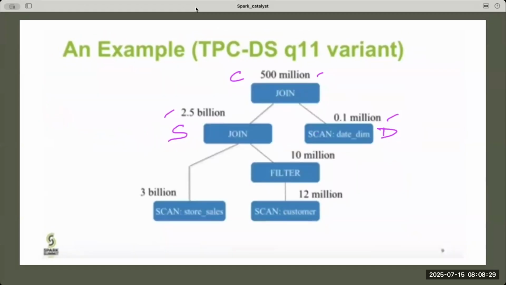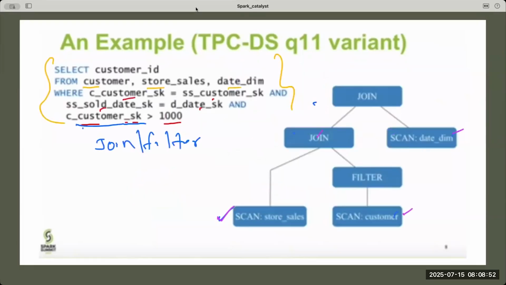So let's suppose your customer data has 500 million records and your sales data has 2.5 billion records. You have to join this. Once you join it, let's suppose you get 3 billion records, 2.5 billion plus 500 million. And you have one filter condition also, right?